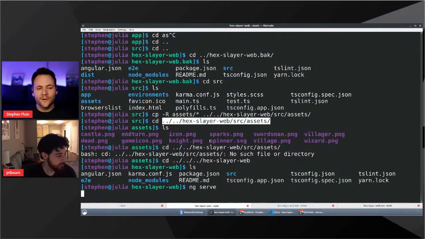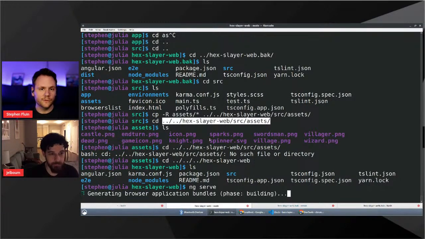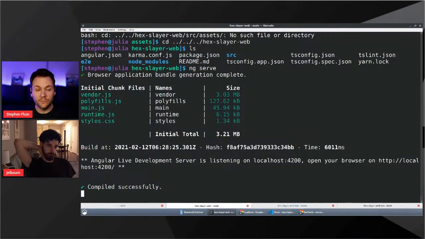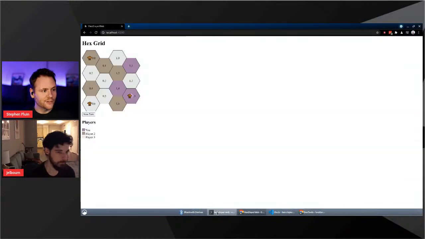What do you mean? So instead of using ng update to update my project from the oldest Angular to the most recent Angular, I just created an ng new project, and now I'm copying over all my source files. So my assets, my styles, my HTML, and my TypeScript. And now we're going to see if everything just works kind of magically. And to me, it looks like it does. So let's see. So this is a little game I was working on.